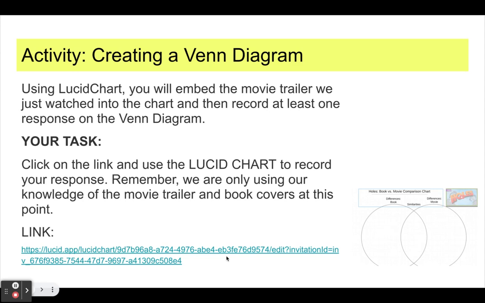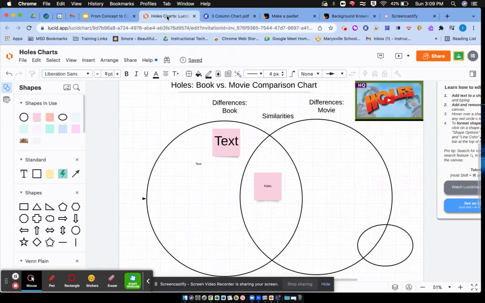So go ahead, click on that link that pops up, and join me over in our Lucidchart for some exploration there. All right. So here is our Lucidchart. You can see that some people have typed some text, put some sticky notes on there from previous trainings. It's all good. But we're going to walk through some really cool features.